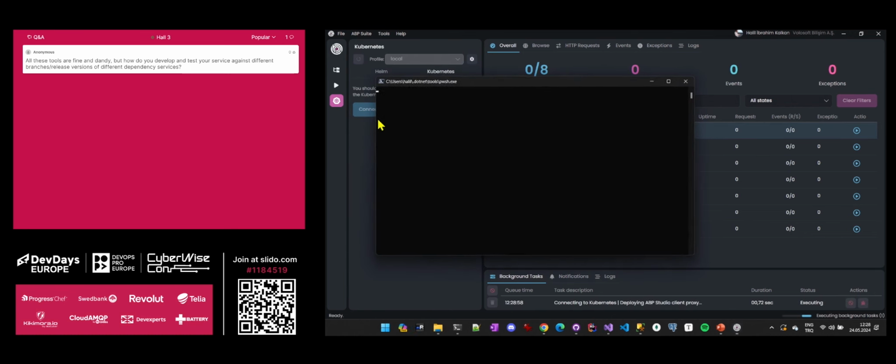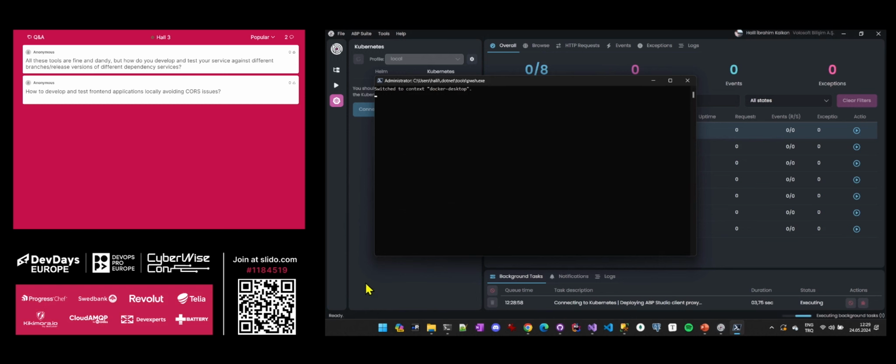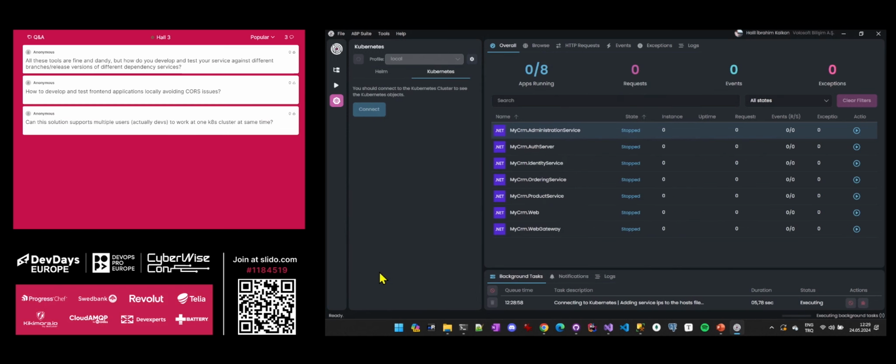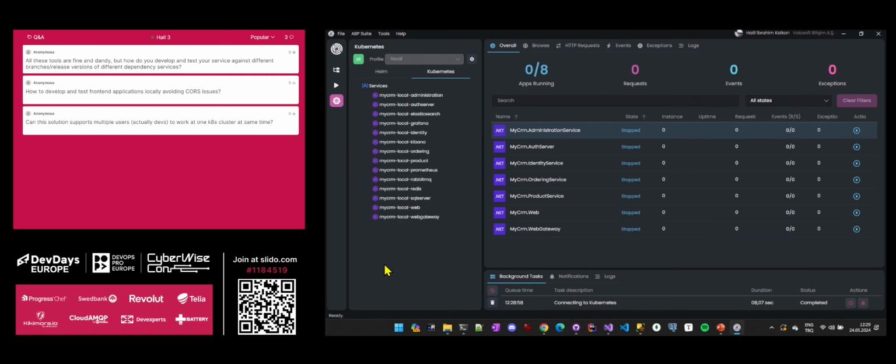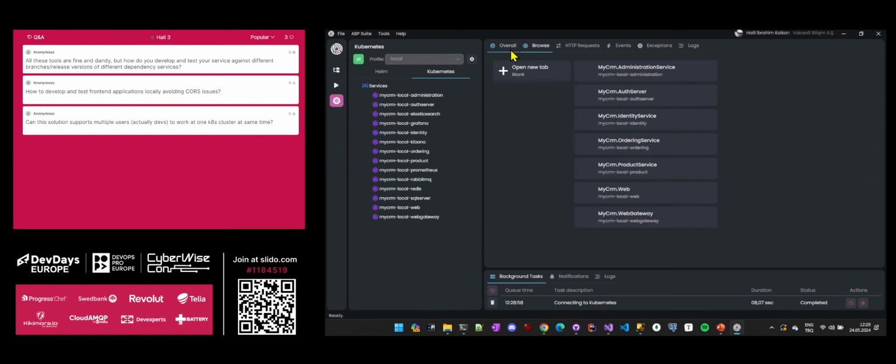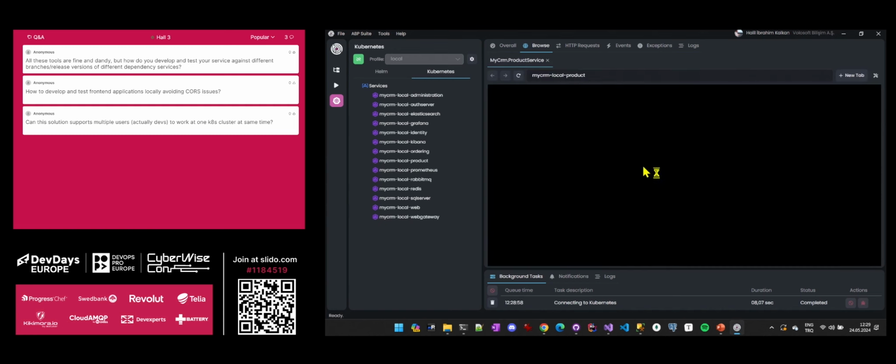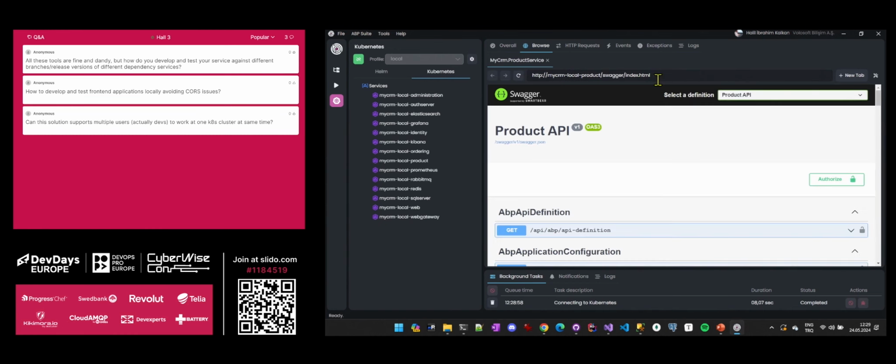When I click the connect button, it just installs the VPN to Kubernetes and establishes a secure VPN connection. So now we see all the services running in Kubernetes. You see services, uptime. We can browse any application. For example, let's start by browsing the product service. You see that? Okay, we can browse the product service just with the service name, just like it's running in our local environment.